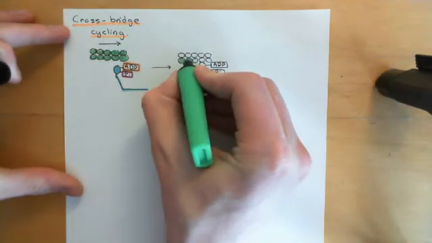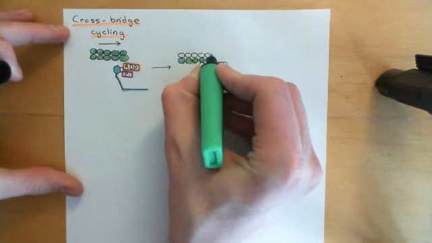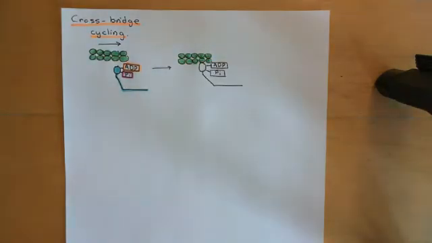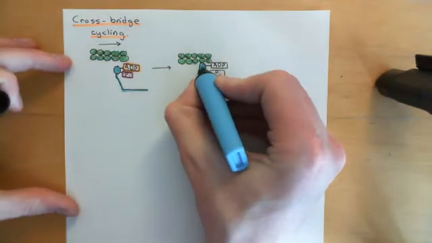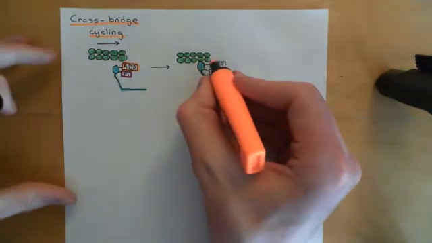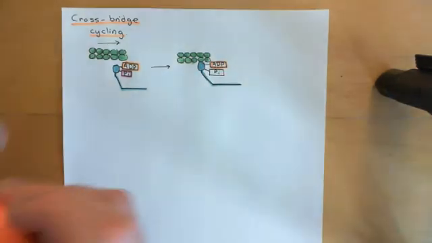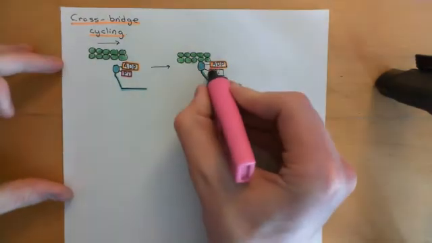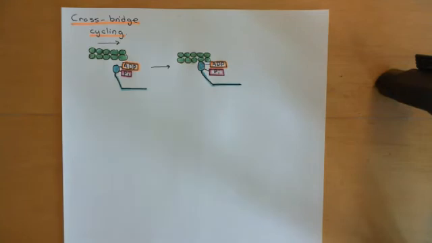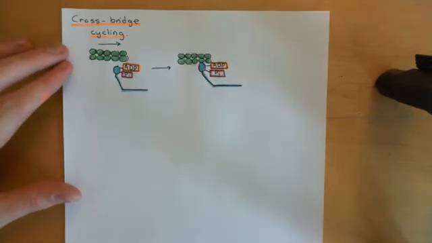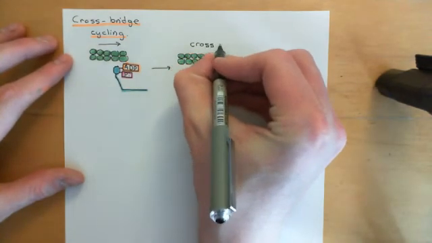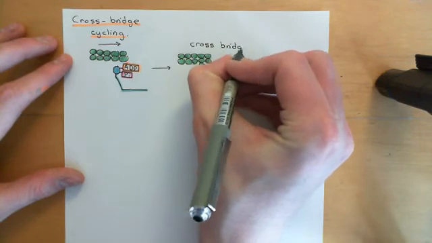So once again I'll colour code this in. Here are the actin monomers of this actin filament, which we'll have in green here. Then we'll colour in the myosin monomer here in blue. We'll colour the ADP here once again in orange. We'll colour in the inorganic phosphate group here in purple. So we've formed this interaction between the myosin head and the actin monomer, and this bond is called a crossbridge. So we have formed the crossbridge at the moment.